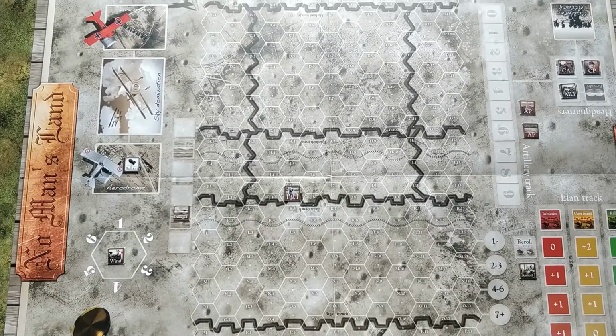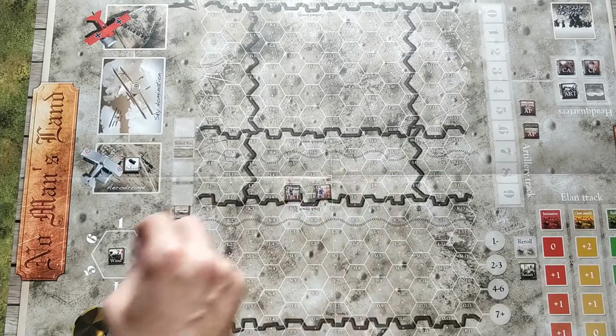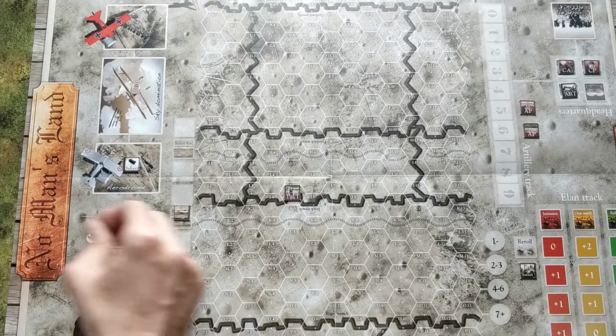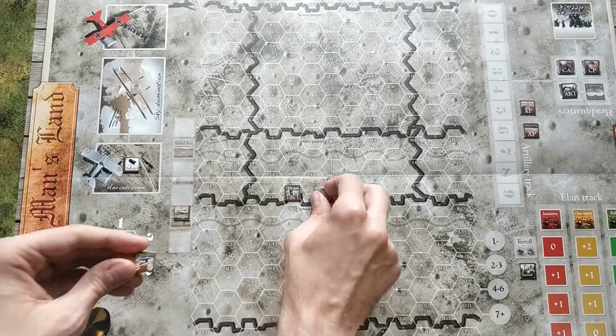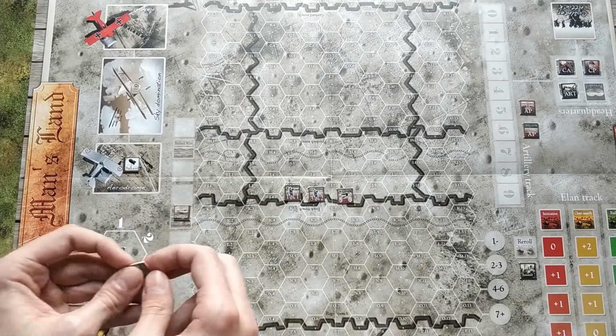And now, when we are here, we can talk a bit about the counters that we are using in this game. In this scenario, let's start with the Germans, since we are going to set up the Germans first. We'll be using 3 types of German counters.